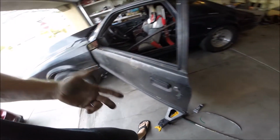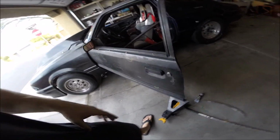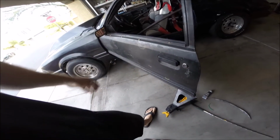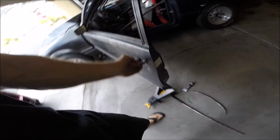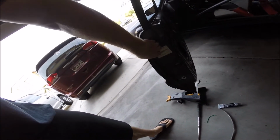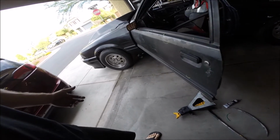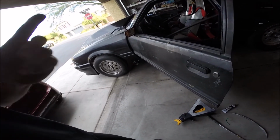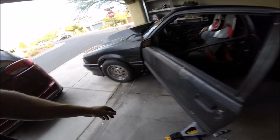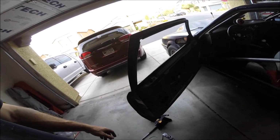The only problem is if I lock the car and get out and shut the doors, I can't get back in because I don't have a key. So I have the new locking cylinders. As far as I know, you just pull this out and then you disconnect it on the inside and this just falls out. Those were inexpensive, so that and fixing the door hinges will be the next thing on my to-do list. So we're getting there.